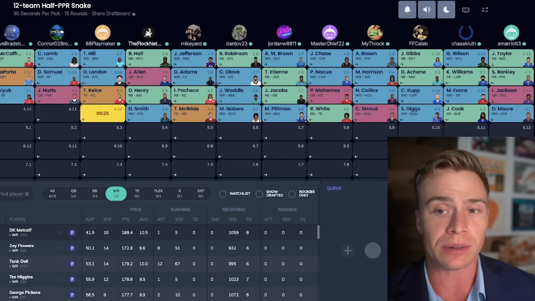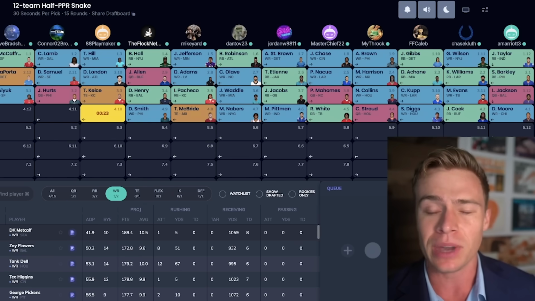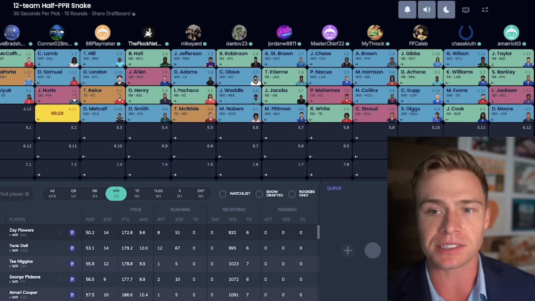So we're going to take our first wide receiver, in my mind, at a massive value. And at a value, if you look at the ADP consensus, we're going to get Devonta Smith at the 409.